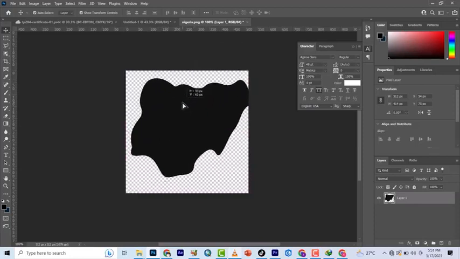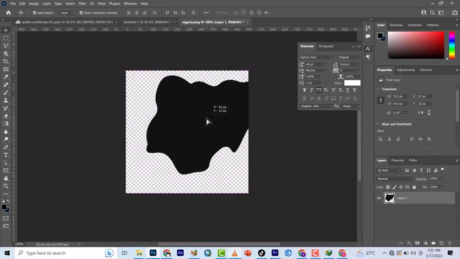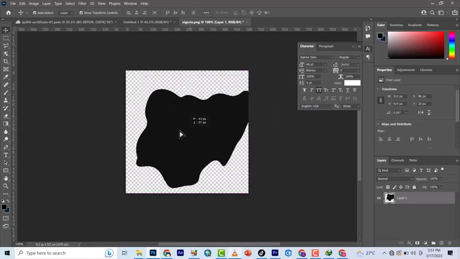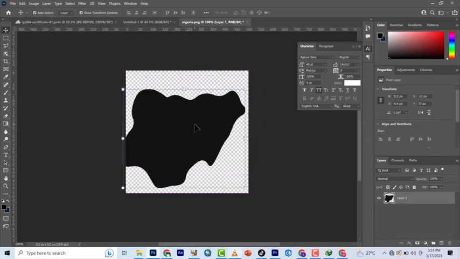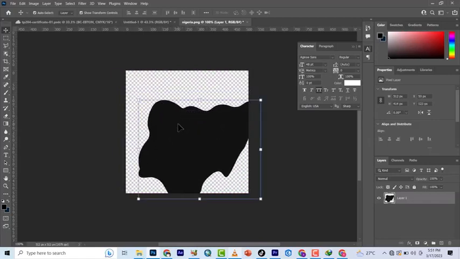So that's what the move tool does. You either use the mouse or you use the keyboard. Using the keyboard arrows, it will still move. So the move tool is basically to move something. Maybe while you are designing or editing, you want to move one thing from one place to another. You click on the move tool and then you do the movement.